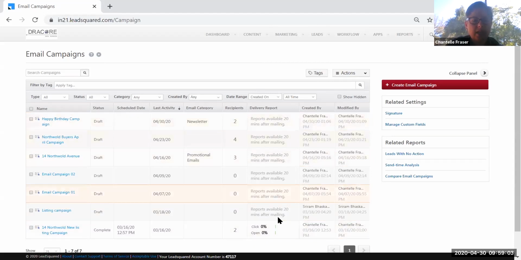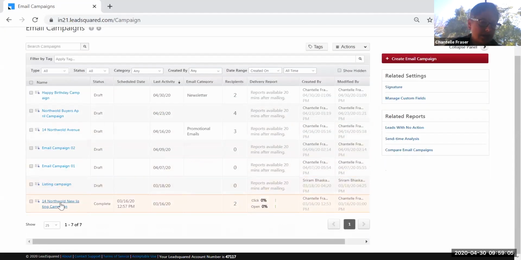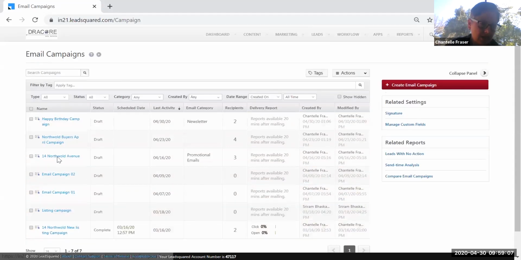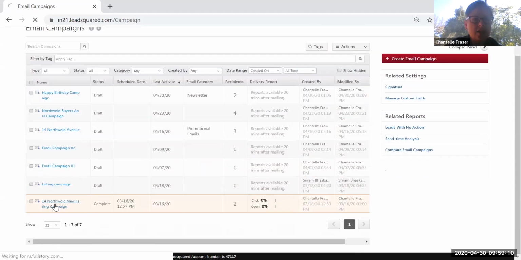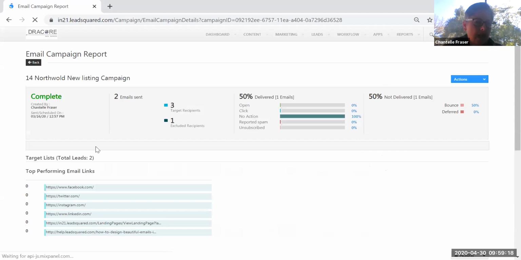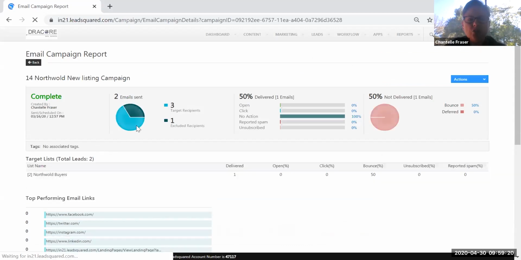If you click on the actual email campaign itself, it's going to open up very detailed email statistics for you, showing how many people received your email, how many opened it, clicked on it, or didn't take action.